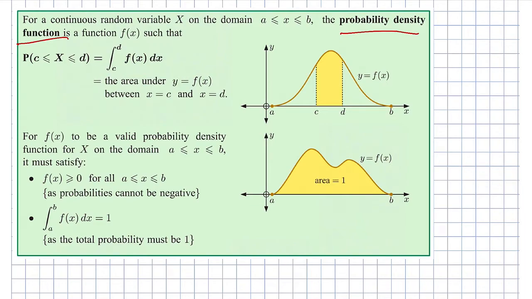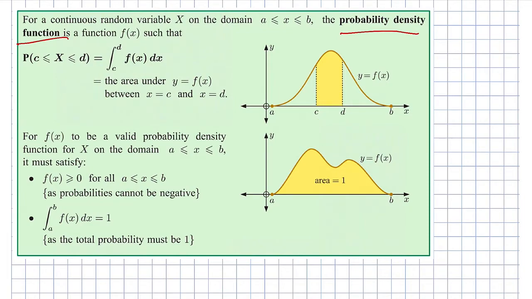And so what we're saying is that if we could calculate the area shown here from C to D, whatever values they would be, that area is going to have to be less than 1. It's going to be more than 0. In this case, it might be about 0.5, looking at that graph. That says that 50% of the data collected fit within the range of whatever C was to whatever D was.